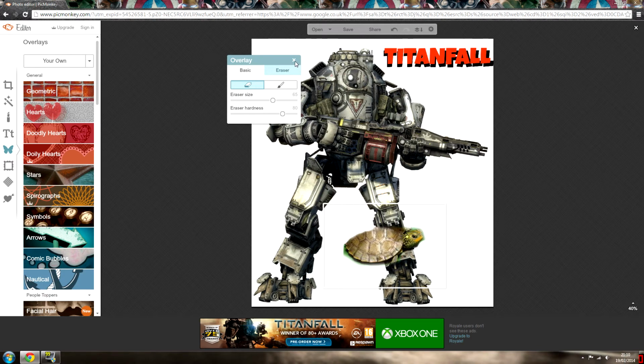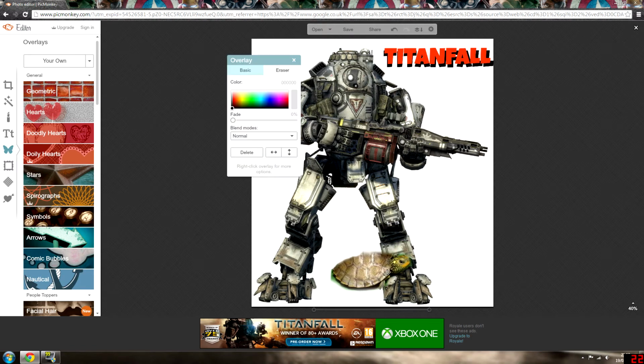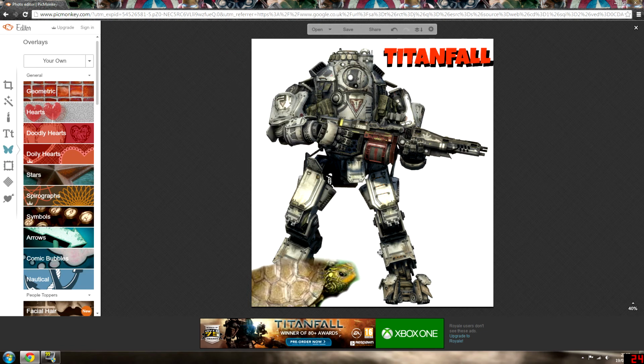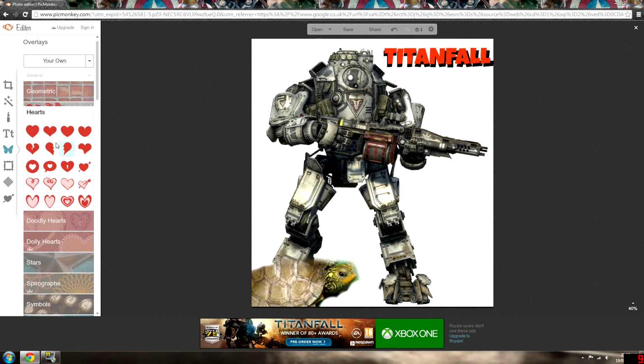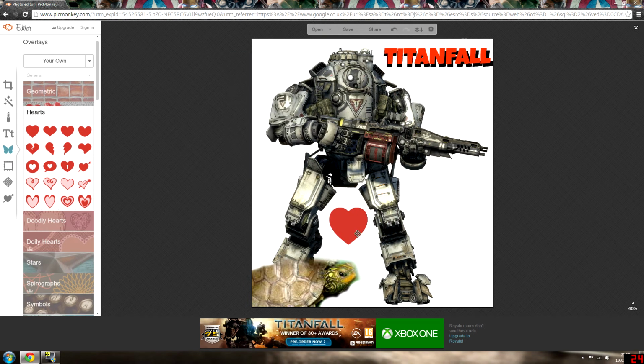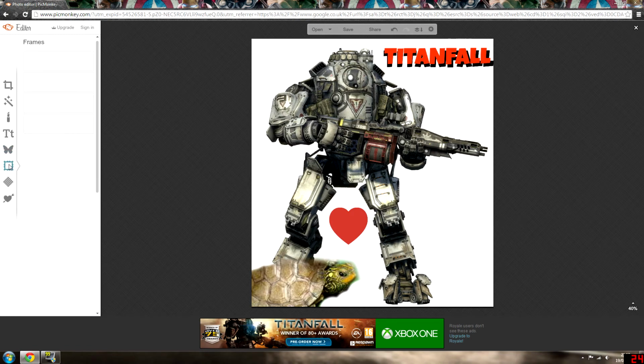up there. So now that looks alright, you can just close the box, and you can move it like all the other things, and you can change it around. I'm just going to put it in the corner and make it bigger. So it works exactly like the text. You can move it around, change it, and do different effects on it. On here you can also do preset ones, and I'm just going to put a little love heart on there. I don't know why. I'm just proving to you you can put anything you want on here.